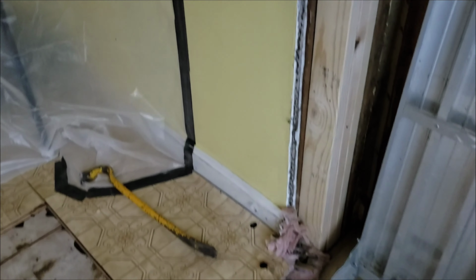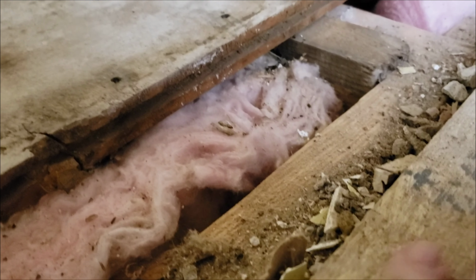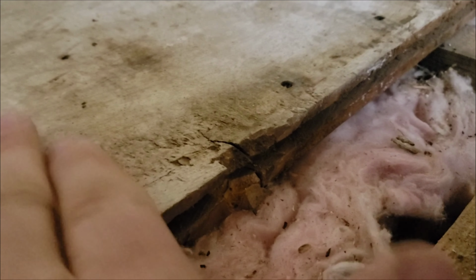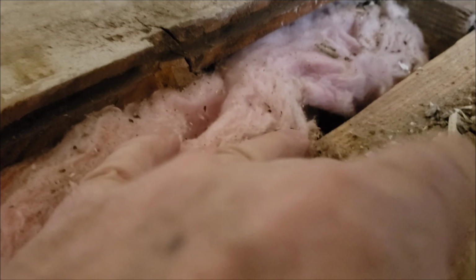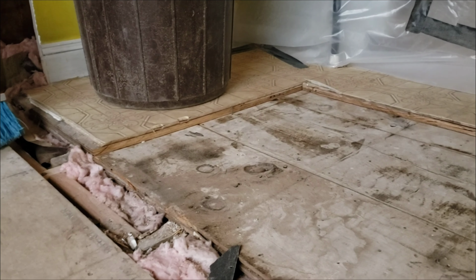I like the way the floor is looking here. This is linoleum on top of a subfloor, so we knocked it down to the base. This here is the floor of the new addition. It's going to be level with the top of this, and then there's a gap here. He's got a piece of something in here to span that gap, so it goes all the way across. You can see he left some of the wood exposed on the ends, just trying to get a feel for how that looks. That's pretty awesome.